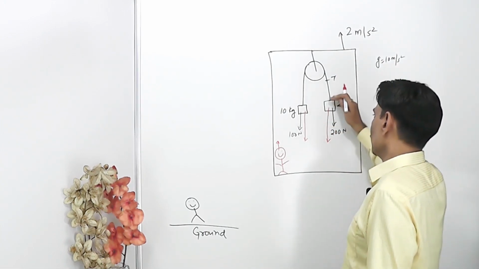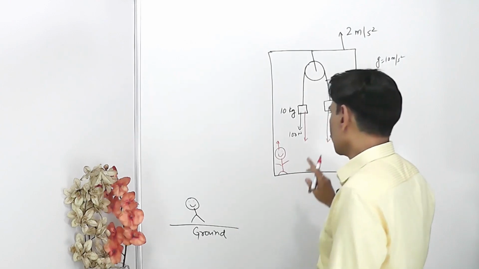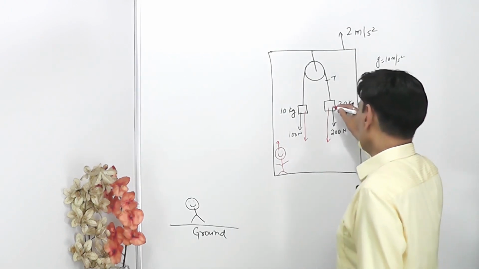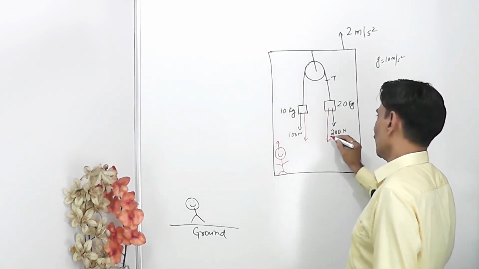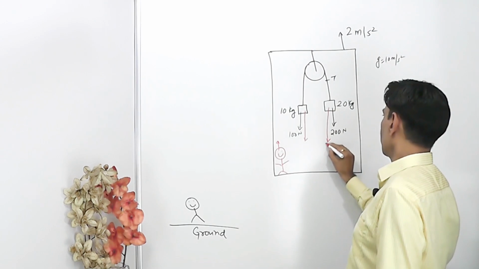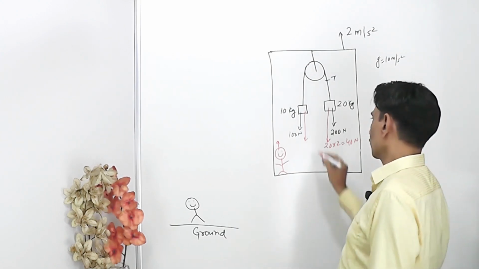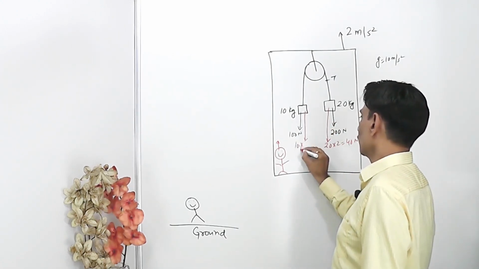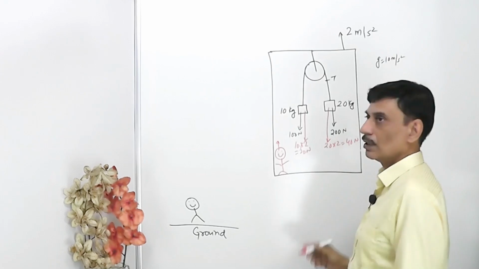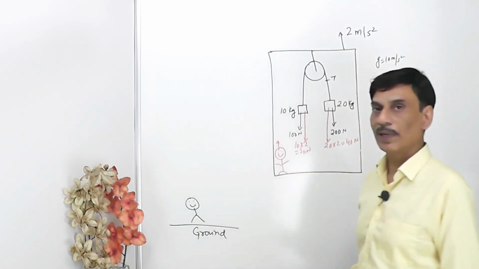Please do not confuse it: this block will be going down and this block will be going up, so accordingly you might want to change the direction of pseudo force. No, the direction of pseudo force is determined by the direction of acceleration of the accelerating observer. The magnitude of this pseudo force is the mass of this block times the acceleration of the observer. The acceleration is 2 meters per second square, so 20 into 2 is 40 Newton is the pseudo force onto this. Onto this, the mass is 10 into acceleration 2, that is 20 Newton in this direction. So now this person has shown all the forces, he has added a pseudo force also, so he is competent to apply laws of motion.